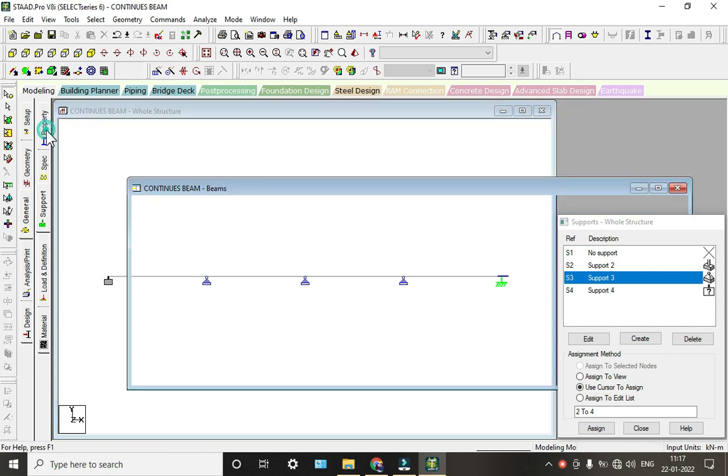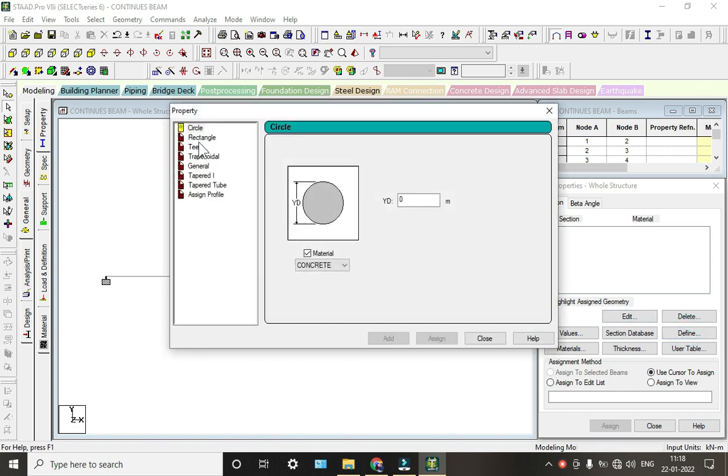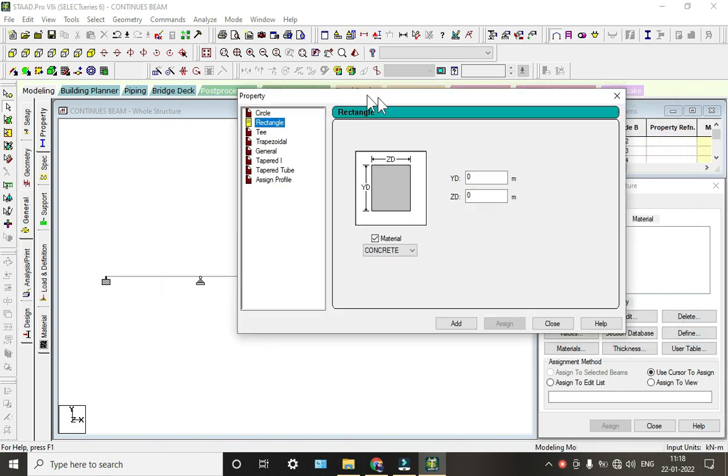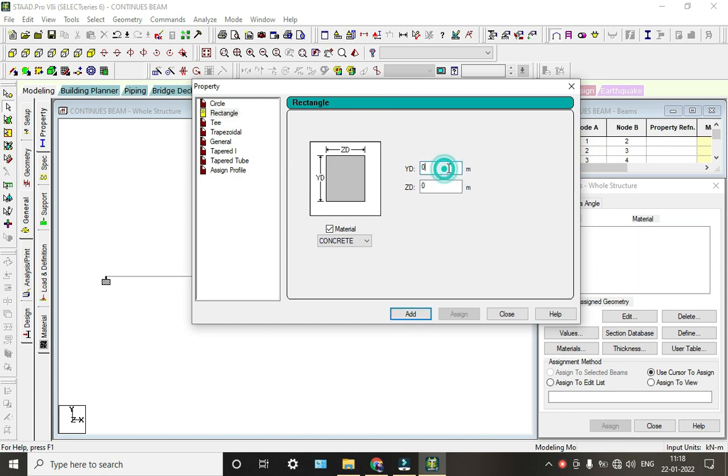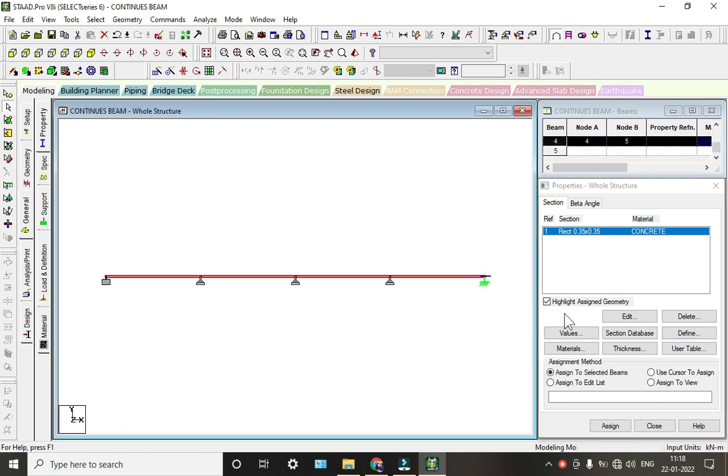Now we will define the property of the beam. We can take individual sections also. I am taking a single section of 0.35 by 0.35. Click on add and close. Now select our beam, select this property, assign to selected beams, assign.